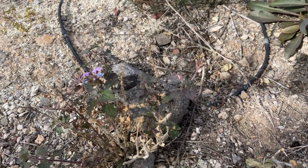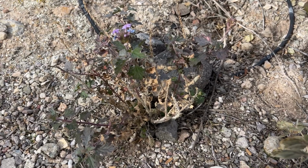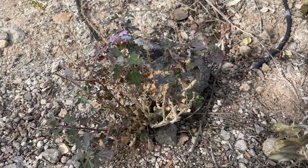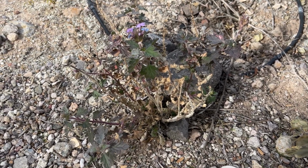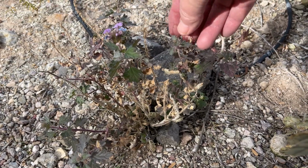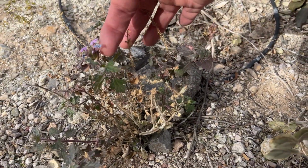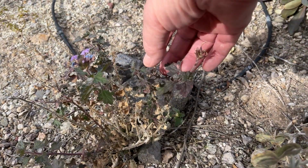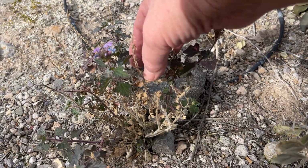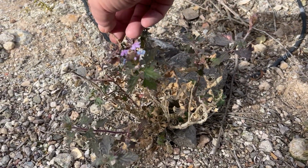So this kind of small little specimen volunteered on its own in my garden, and I've got a couple of actually better looking ones, and I'm gonna go look at them. But what I want to say here is, once this blooming head is done, it might leave something like this behind, and you can prune those off by actually just breaking them off.